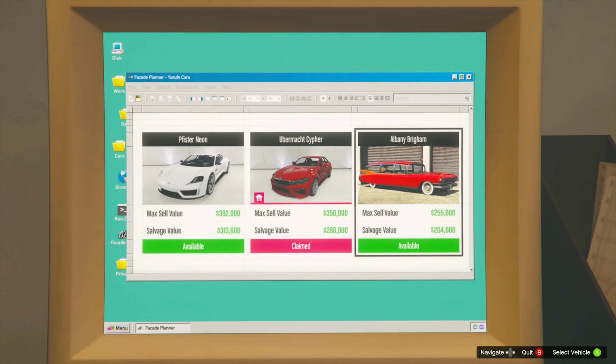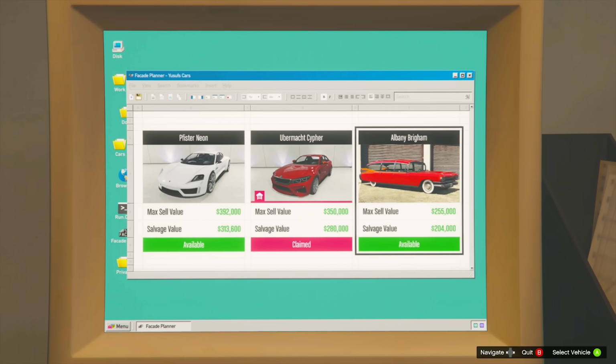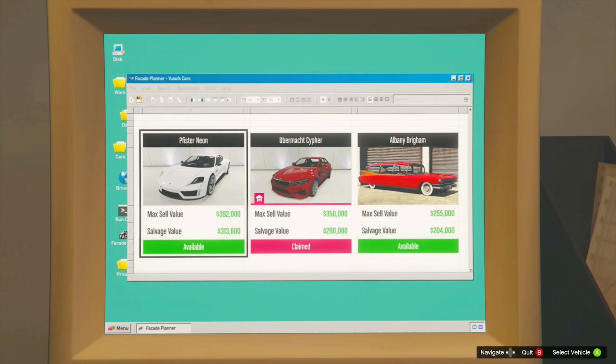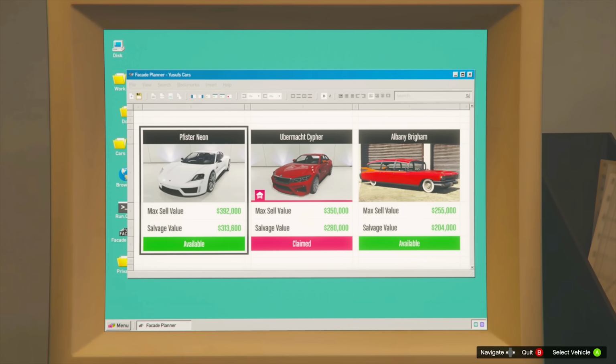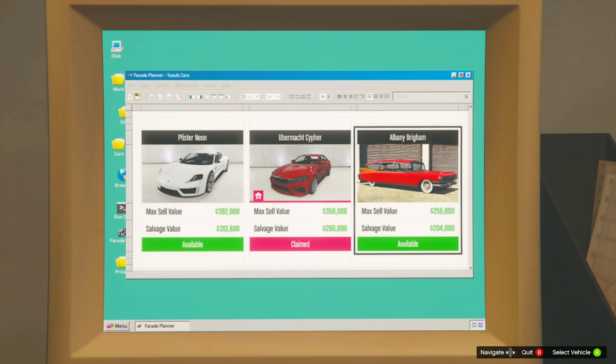The Albany Brigham here is our standard range for this week, and it's featured in the Podium robbery where you steal it, and then you could sell it or salvage it. And then we also have the Duggan robbery, which features this Pfister Neon, which is our top range vehicle for this week as well. So I got to jump in to unlocking these after this video.